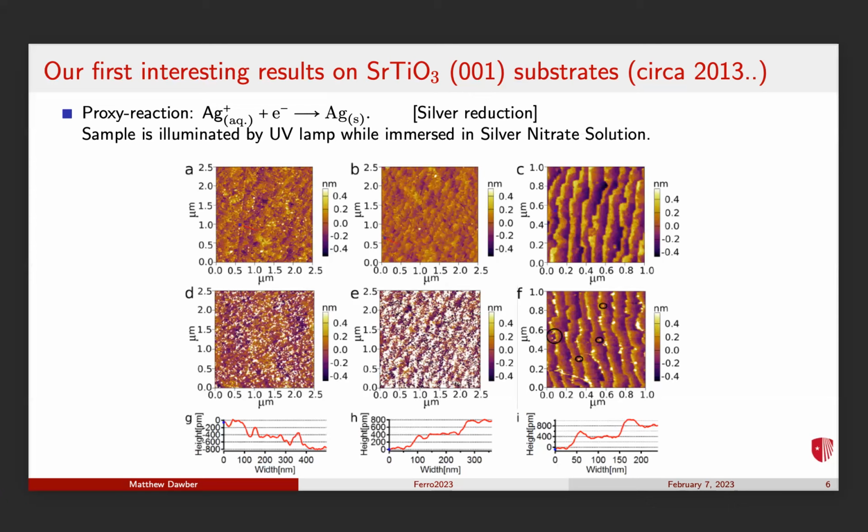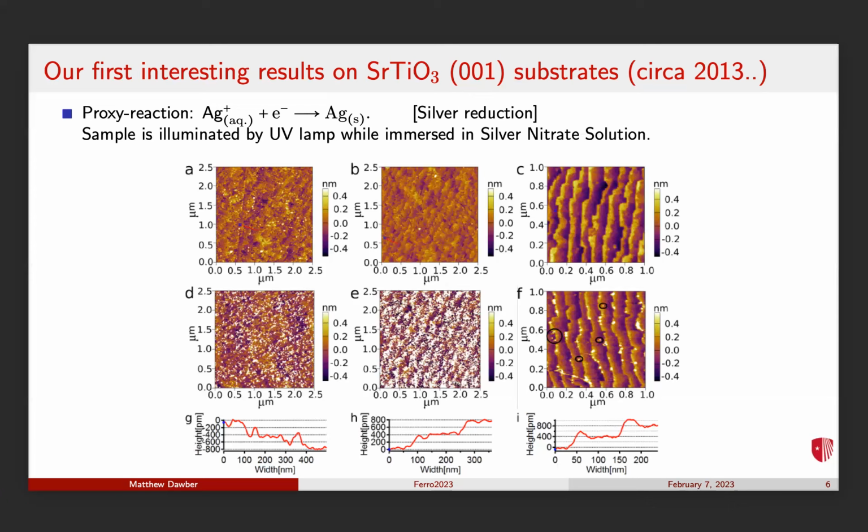The middle surface, we've done some treatment where we started to remove some of the strontium oxide on the surface. So we start to get this step structure, and you'll start to see that the silver that's deposited starts to have some sort of ordering associated with it. It's not just random. We're actually getting more production in this case, but there's a pattern that aligns itself with the steps that are forming.